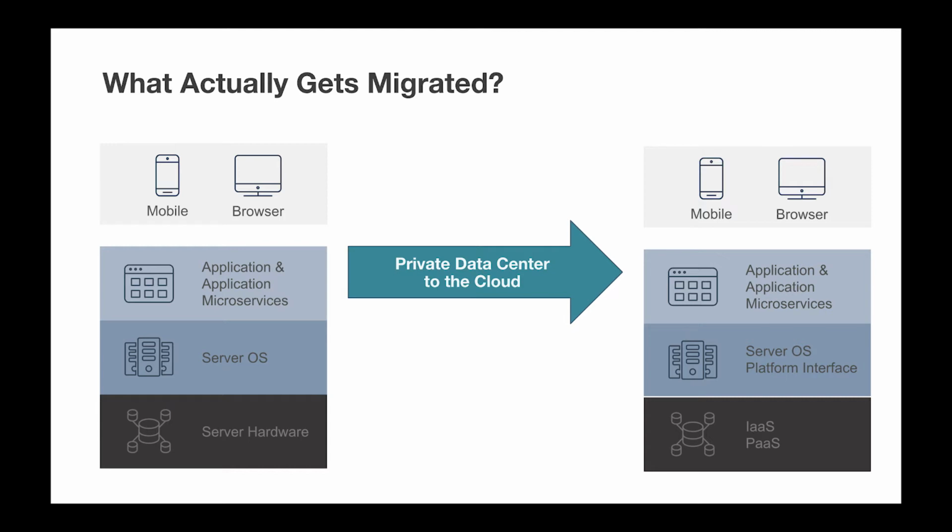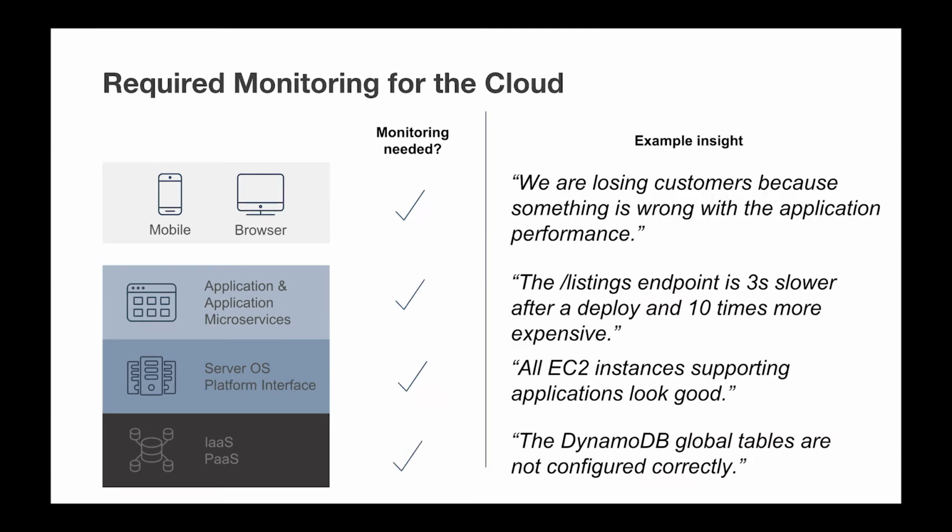And understanding this is important because it allows us to really glean everything that needs to be monitored to be successful. And at the highest level, anything that's being migrated should be monitored. This is super imperative to have this information for the migrate phase of this process. And when it's being monitored, it allows you to understand things like customer experience, the overall application health and performance, things like how the EC2 instances and how the OS are performing, also to be able to track and understand different databases. So these are just some examples here represented on the right.